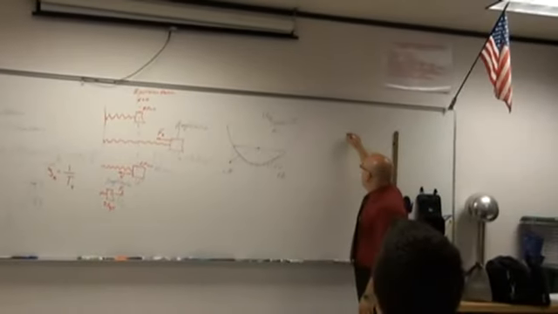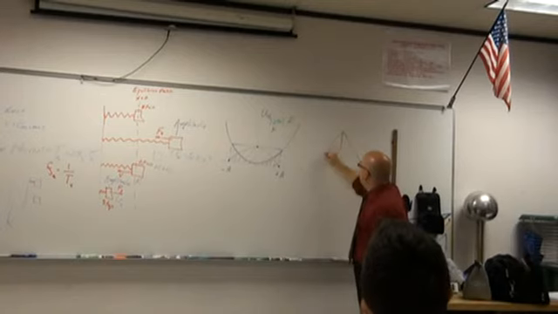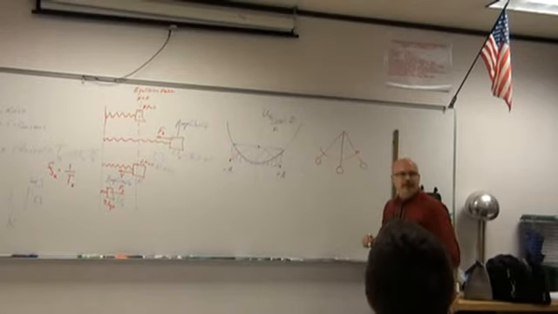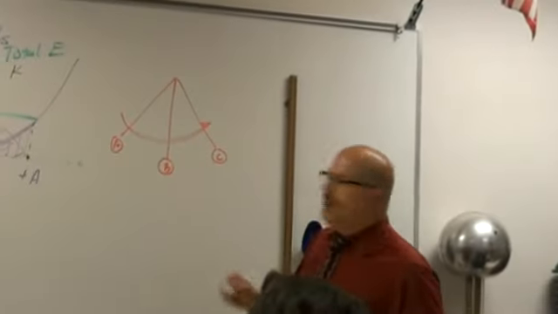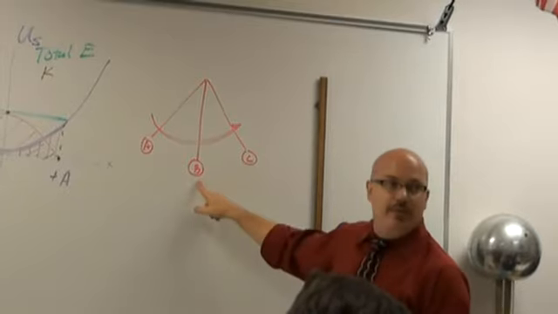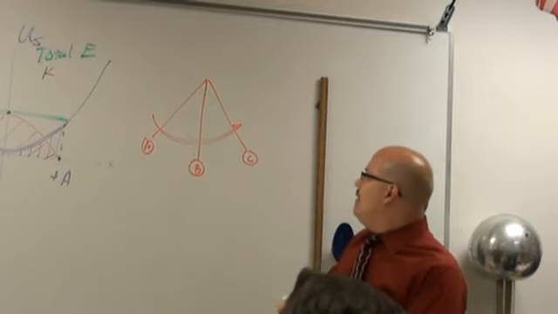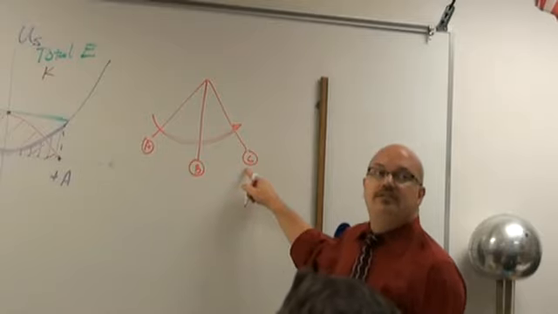Okay, let's do one last object that exhibits simple harmonic motion. If you take a mass on the end of a string and you let it oscillate back and forth, can you please identify the spot? We'll call this A, B, and C. Can you identify the spot where you have equilibrium? B. This is our equilibrium position, because if I set it there and let go, it'll stay, right? What's the restoring force over here? Gravitation. Just some of gravity, though.